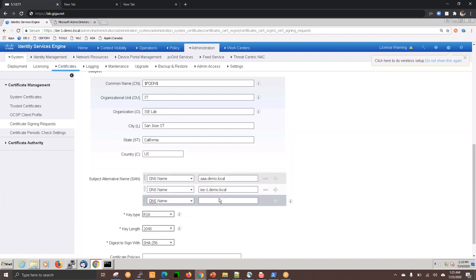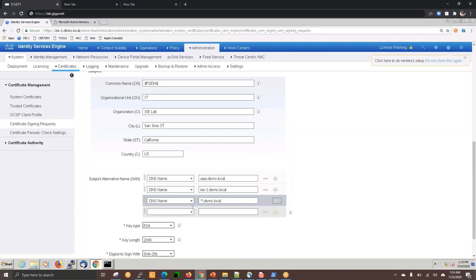Now here you can see that your DNS order that you are putting is going from more specific to the generic. So first of all, it will try to resolve with demo.local, then ice1 demo.local, and then we have the wildcard, which is anything.demo.local. After that, if you want, we can give the specific IP addresses as well, and that's actually the recommended one. We should do it like this.